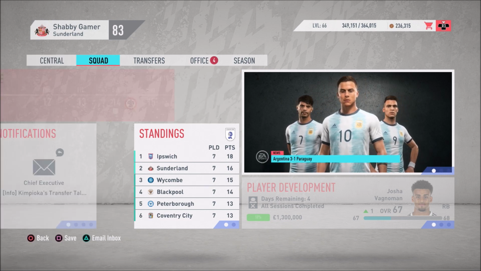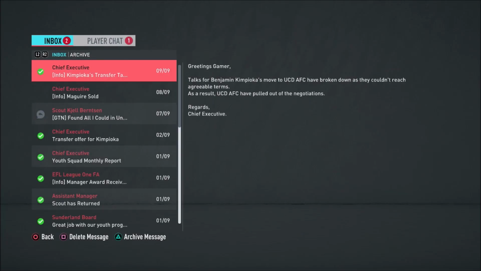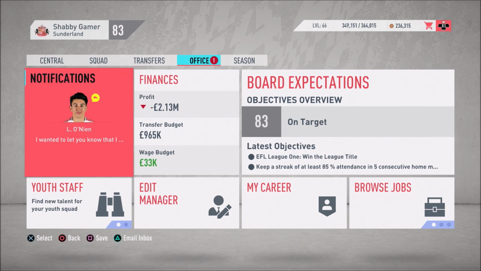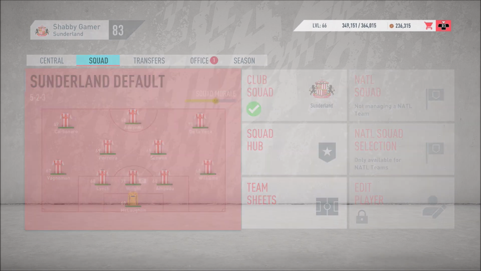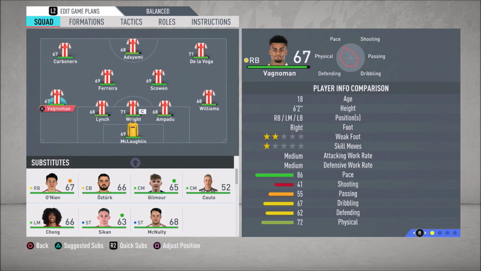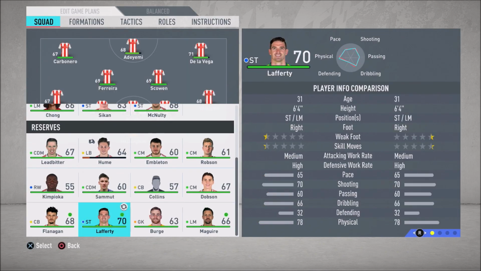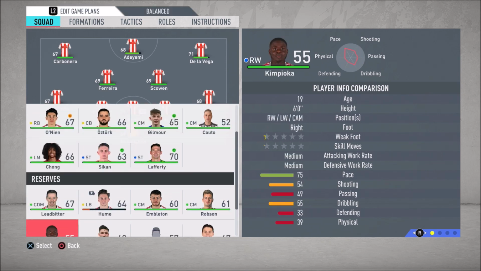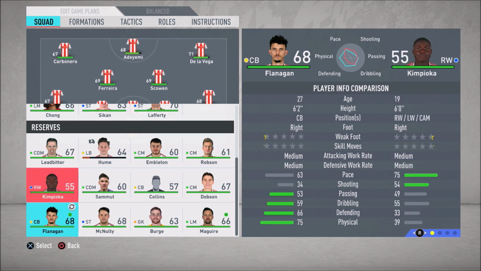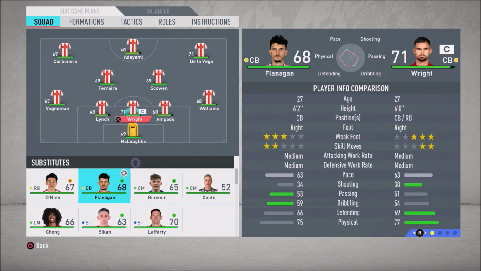So the international break is underway now. Let's have a look and see. Is this our transfers? No, it's not, is it? Maguire. Found all I can find. I thought that was going to be our youth scout coming back, but it's not. All right, so is the international break finished now? If it is, then we can get... Yes, it is. We can get Lafferty back on the bench in place of McNulty. And Flanagan back on the bench in place of Quack.